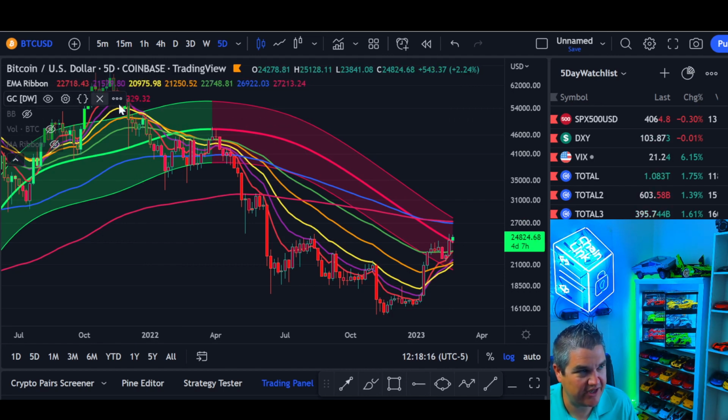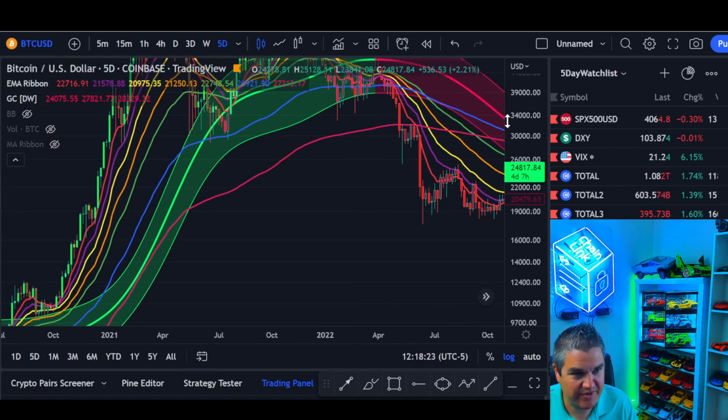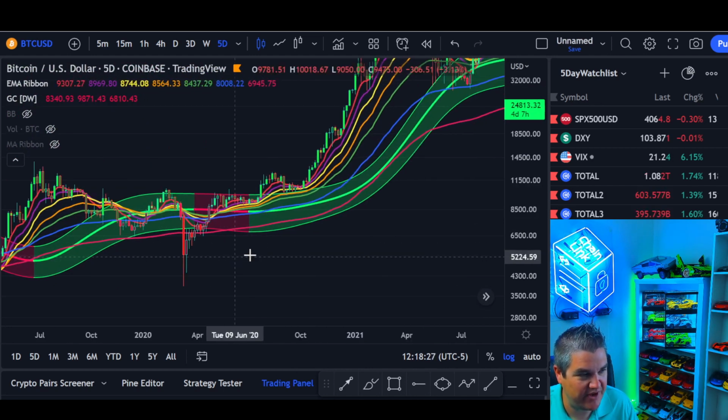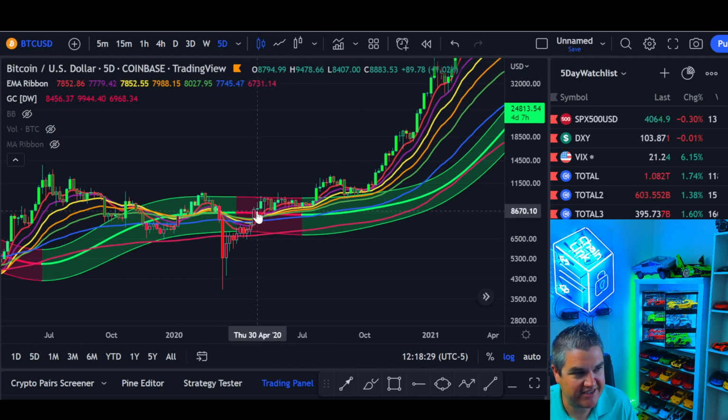There's our last green candle at really the start of the bear market, the end of the bull cycle, all the way back there. But if you go back in history, it's been happy times after you got those green candles after the end of a bear cycle, right? Here's our last candle right here. After the pandemic, we turned green, got above, closed.